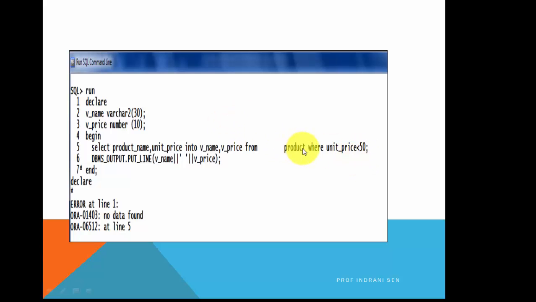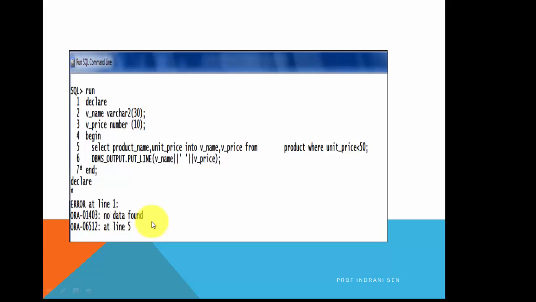My target is to print the name and price of the product where the price is less than 50. But suppose there is no such product in the table whose price is less than 50. In that case, we get this kind of exception.